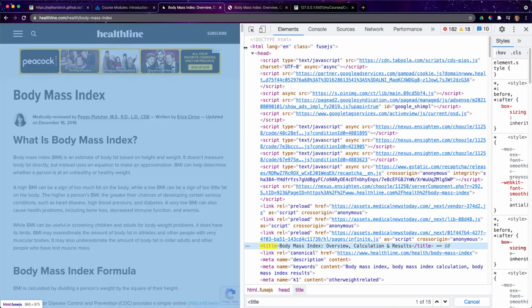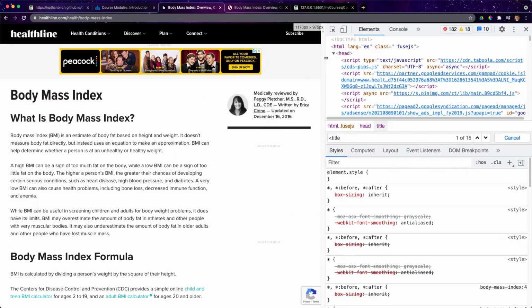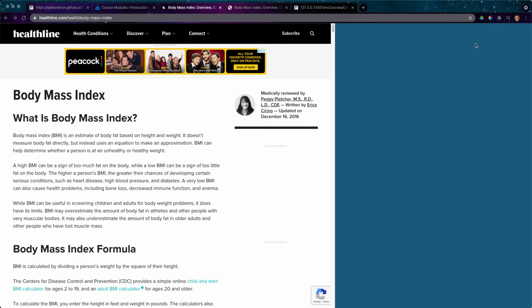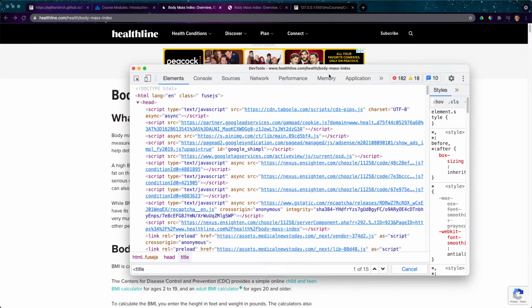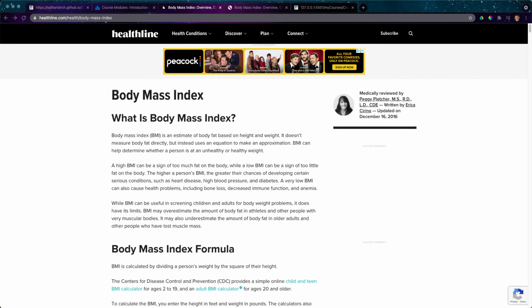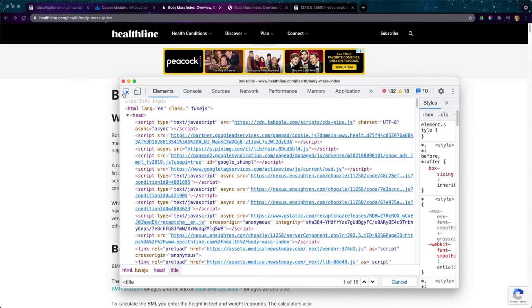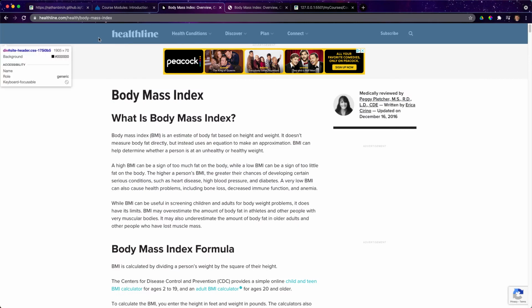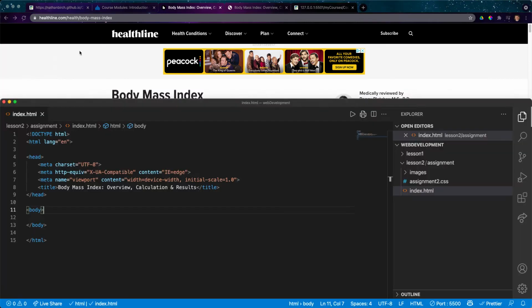Okay. But let's go ahead and worry about the nav bar. I'm going to put this back where it was. And actually, I want to see this in desktop view, so I'm just going to remove this. Okay, so I can still have my developer tools open here. We are going to use them quite a bit, but I want to see what this looks like. Okay, so for example, one thing that I want to do with my dev tools, I want to click on this guy just to see how tall this is. Okay, so I can click on that. It says it's 70 pixels tall. Okay, so that makes it really easy. So I can just come into here.